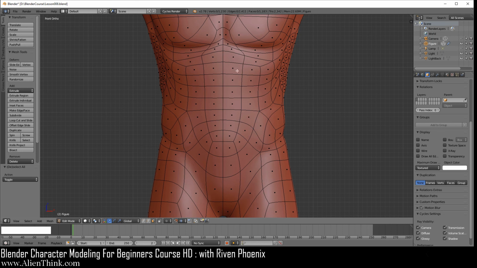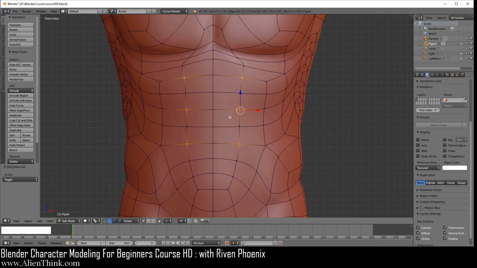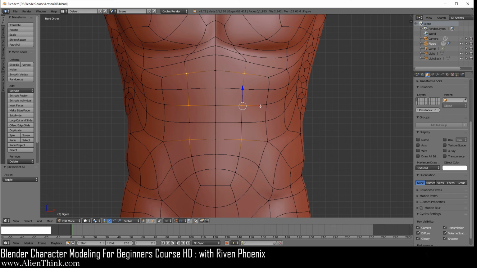So in order to define the abs, what we're going to now do is really use this technique of exaggeration. And then we're going to come in with the smooth to put everything back to the way it should be. So to understand how this technique works, you see this vertex over here for the love handle. You're just going to click on this vertex over here. Shift key down and then click on this vertex and then this vertex. Now I'm going to zoom in a little bit, shift middle mouse button to pan over here so you can see. We're going to take this to the right 1, 2, 3, and then 4. So you can see that we're starting to get this shape of the abs. But we need to exaggerate this a little bit.